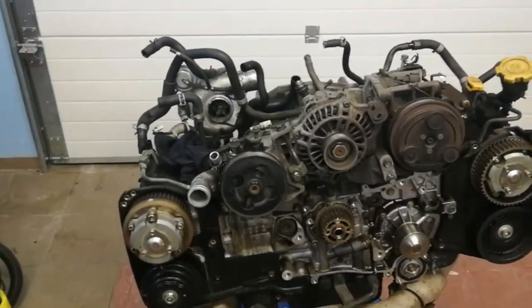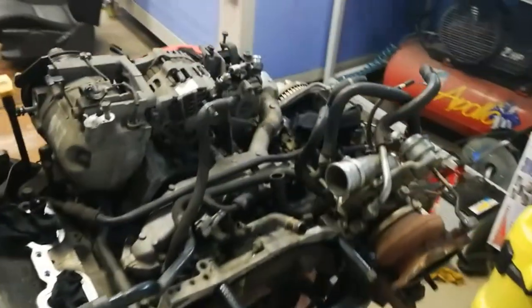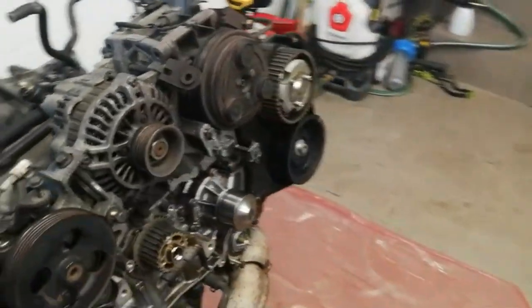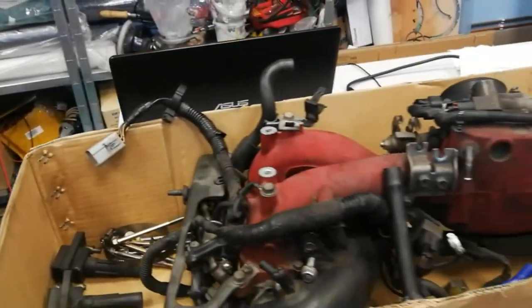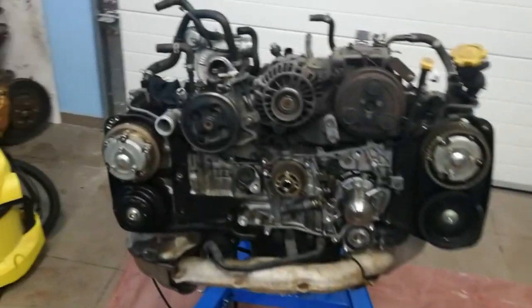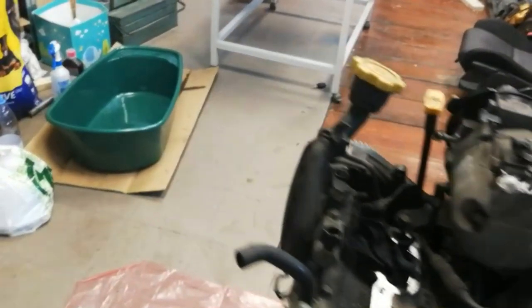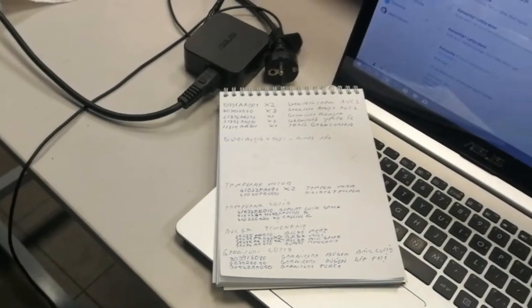So we stripped down our engine to have a better view about its shape. We took down the intake manifold and the timing covers and belt. Here we have the manifold. And we managed to make a list with some gaskets and hoses that we need to replace. That's our list.